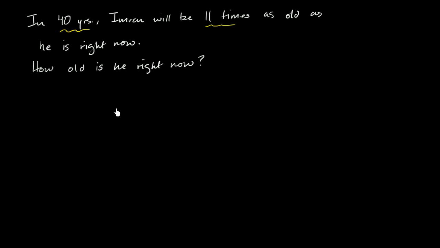Let's set this up as an equation. First, figure out our unknown. Our unknown is how old he is right now. Let's let x equal how old he is now. I'm using x arbitrarily - we could set it to be anything.